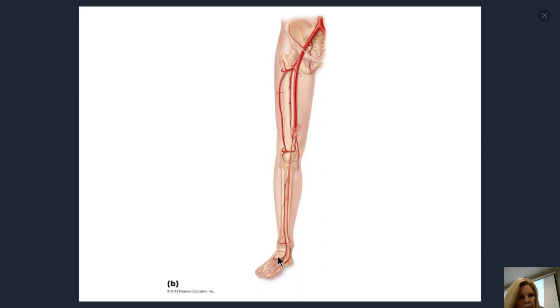Pedal, like you pedal a bike with your feet. So dorsalis pedis artery. What's interesting about this artery is we assess this all the time in nursing. My daily assessment when I go in for patients is I measure the radial artery. I just feel for pulses in the wrist, so we know we have good circulation coming down. There's no clots in the arms anywhere. So we feel the wrist, and if we can feel a decent pulse, then we write that down as +2. But if they're weak, then it's +1. And if they're absent, we're in trouble. We have to go get a Doppler and really assess that well.